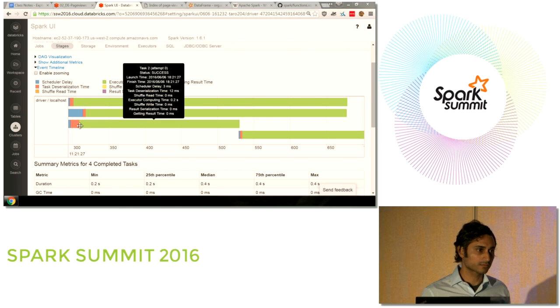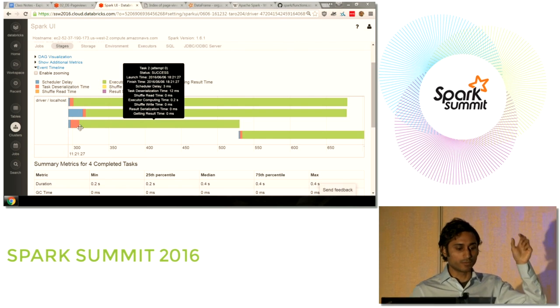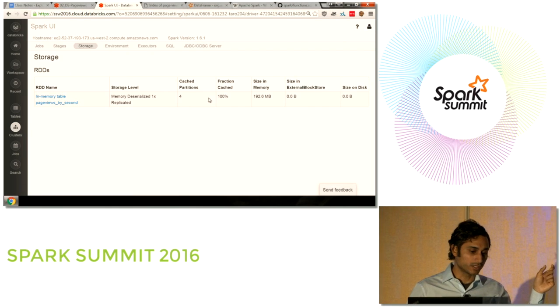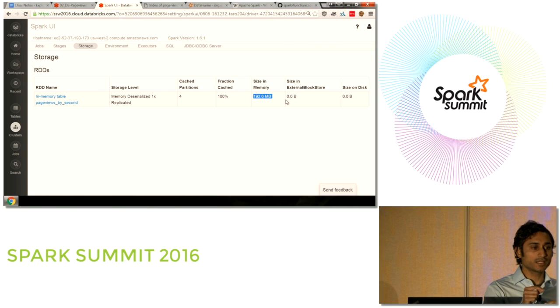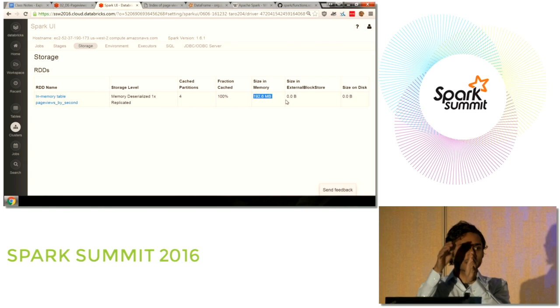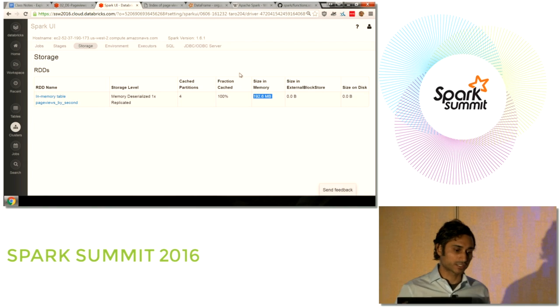Does it use extra memory to deserialize there, or do you have the original serialized copy plus? That's a good question. I think we still have the original tungsten binary format data. That's basically the original data just sitting in memory right now. It's taking up this much space, and then when we have to work on that data, indeed, it is decoding it, and now it has in memory this second copy of the data that's decoded. So that's a good question, actually, what you just asked.